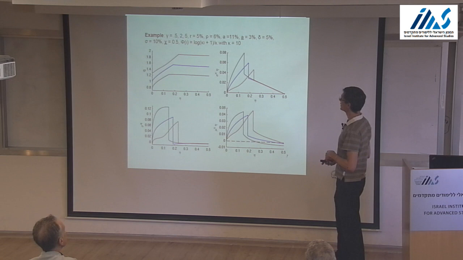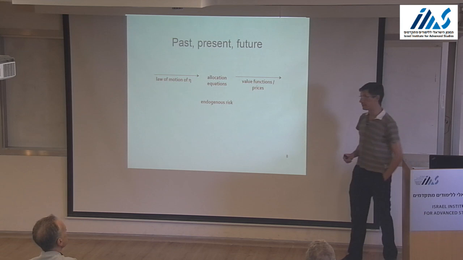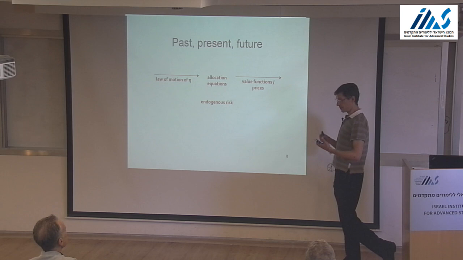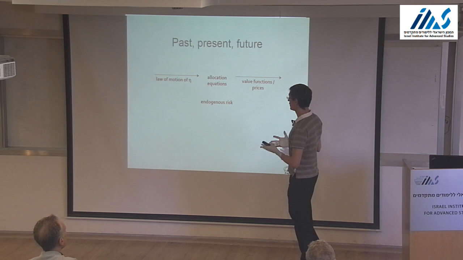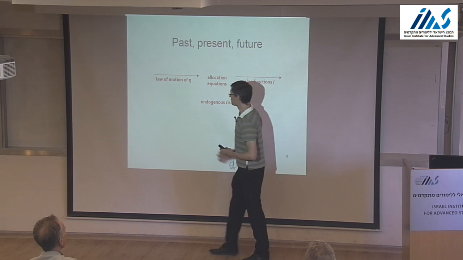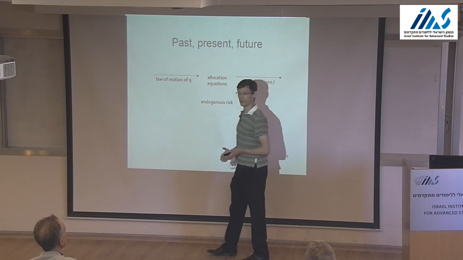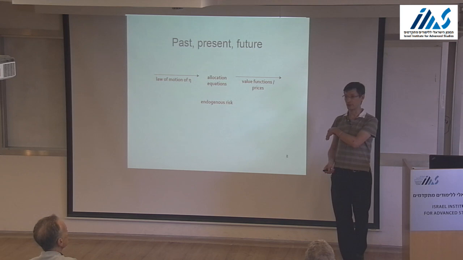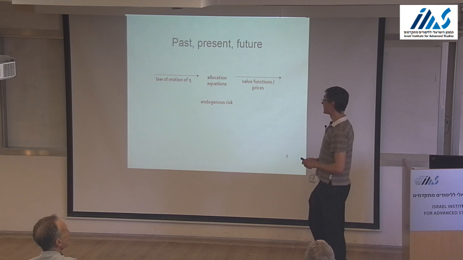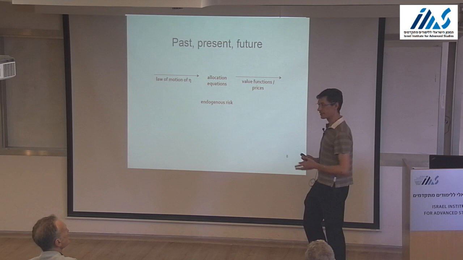Okay, so this is just to give a flavor of how the model works, and now what I'm going to do is review some of the methodology and expand on it, okay? So this is a macro model, and there is some forward dynamics. So we go from the past to the present, okay? In this model, the state variable is the wealth distribution, but you can write more interesting models than this one. Because you're young and bright, you can put in what you think is interesting besides this variable.